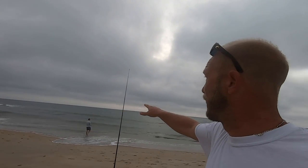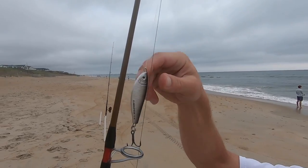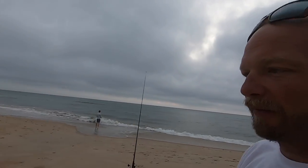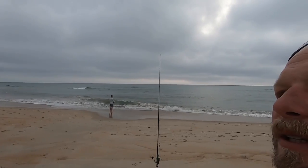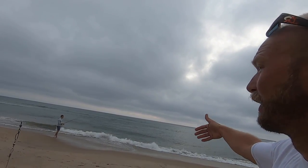In case we see them jumping out there — some blues and some Spanish mackerel — I haven't seen anything yet this morning, it's like 6:15, just got out here. But we'll be throwing one of these Clark spoons, a one and a half ounce minnow, and I can get way out there. I've got 20-pound braid with a 30-pound fluorocarbon leader as a bite guard. I'm just casting right in these little breakers. A lot of people are casting really far out and not catching anything this morning, so let's see what we can get casting short.